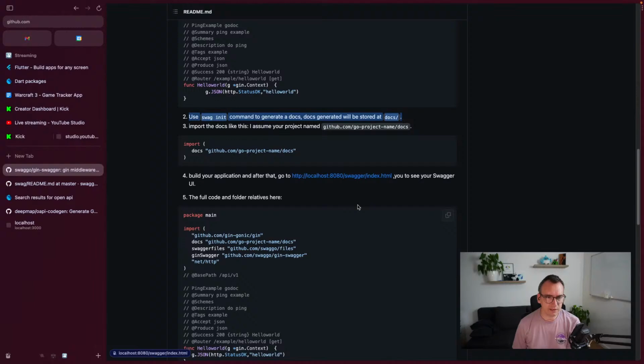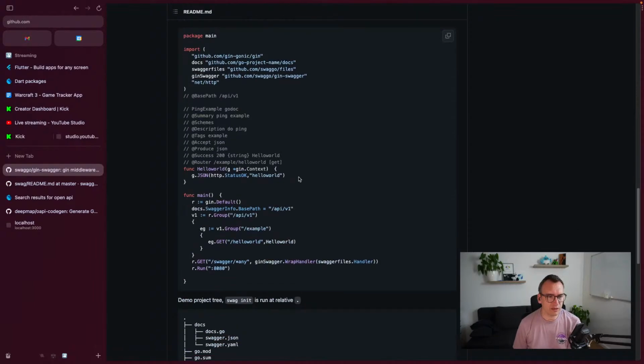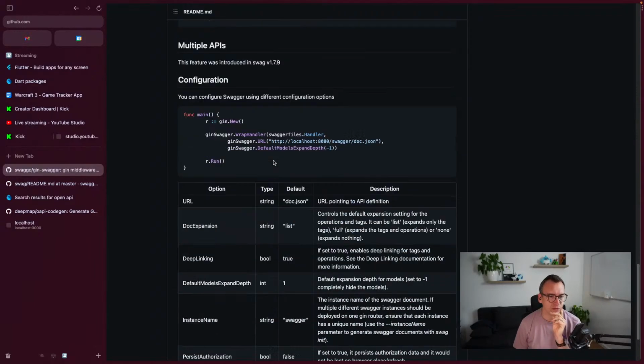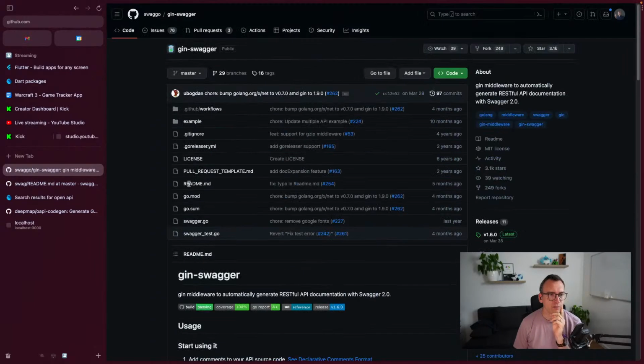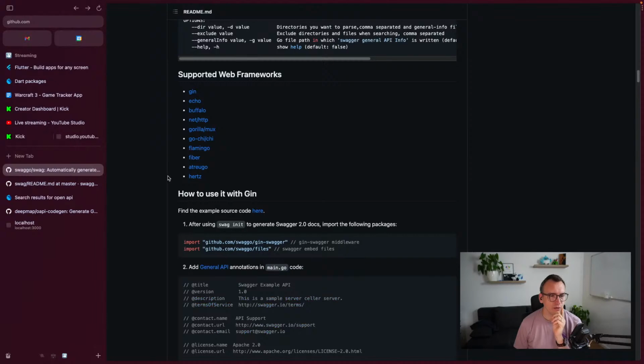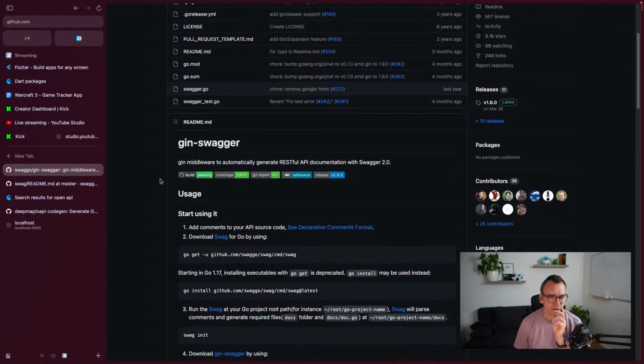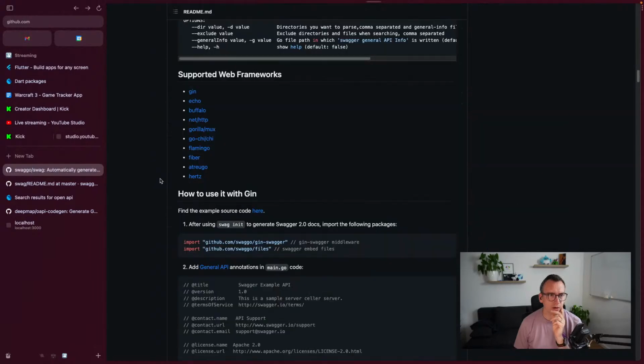Okay, so we make access to the Swagger documentation file with that. Okay. I think we had that the last time already, but I was a little bit confused if we should do that. So I will try that once more, I guess. I think that was a cool solution. RESTful API documentation with Swagger too. Okay.